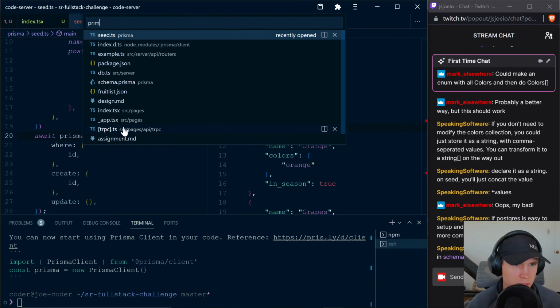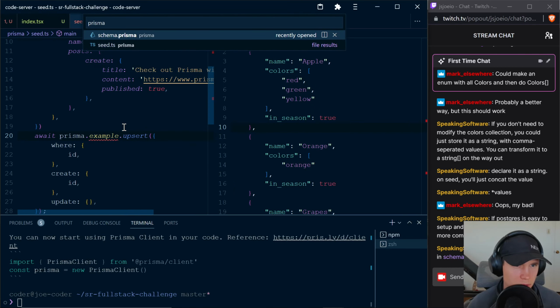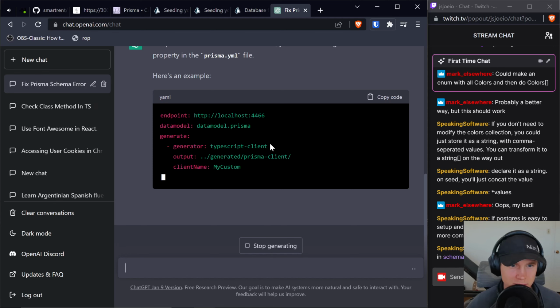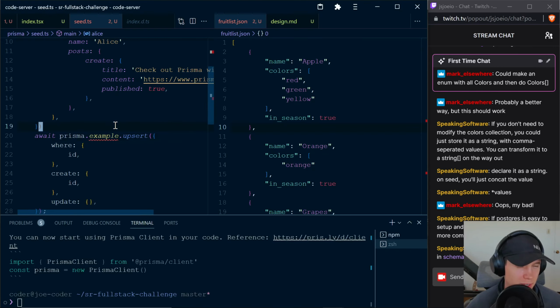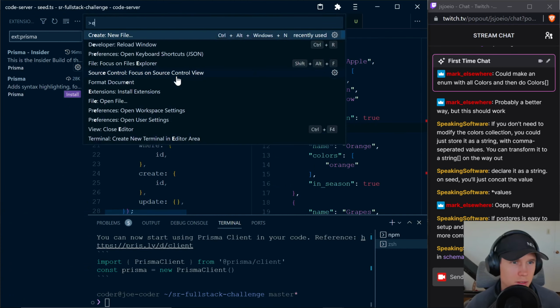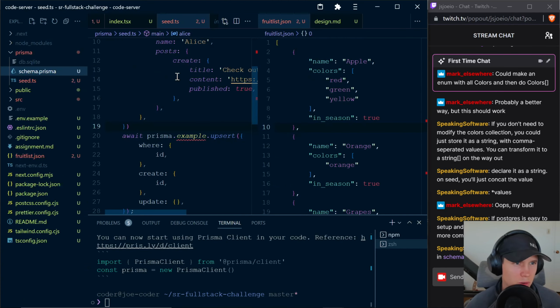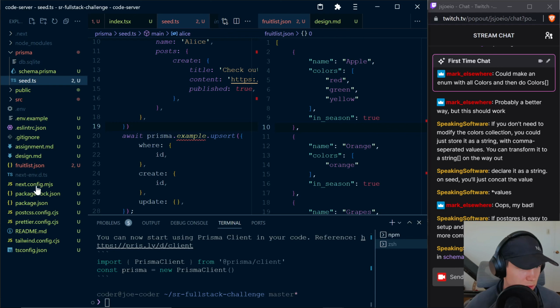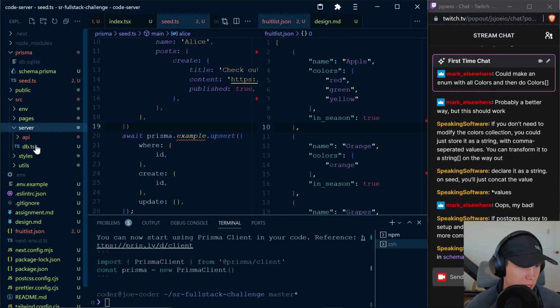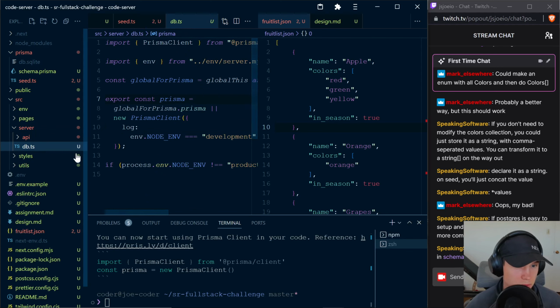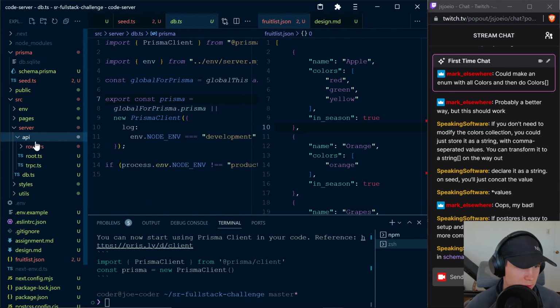Okay, is there a Prisma YAML file? There is not. Where is this file? Is there a file like this? File Explorer. If we can't find it, we will just go with what we have.